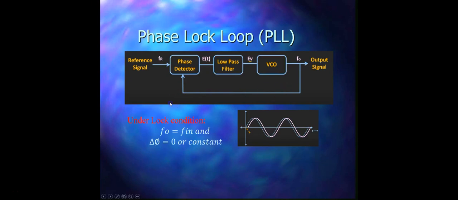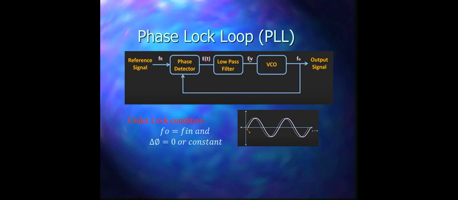Now here, as we discussed earlier in the VCO, when the control voltage changes, the frequency also changes. Whenever the loop is just turned on, the VCO runs at the center frequency, which is also known as the free running frequency. The phase detector compares the input or reference signal with the oscillator frequency, and based on that it generates the error signal, which is called Et. This error signal is passed through the low pass filter, which generates the error voltage. Based on the error voltage, the voltage controlled oscillator either increases or reduces the oscillator frequency until the oscillator frequency locks to the input frequency.